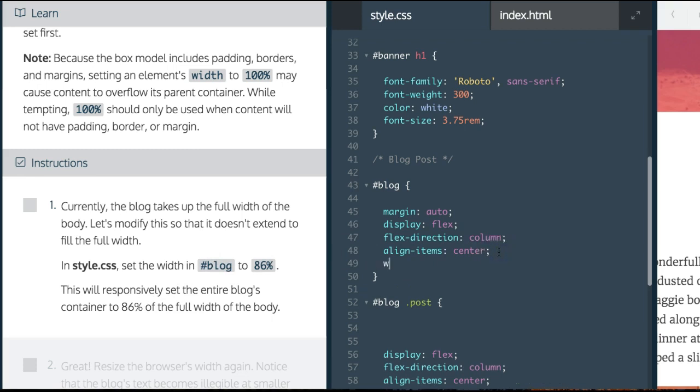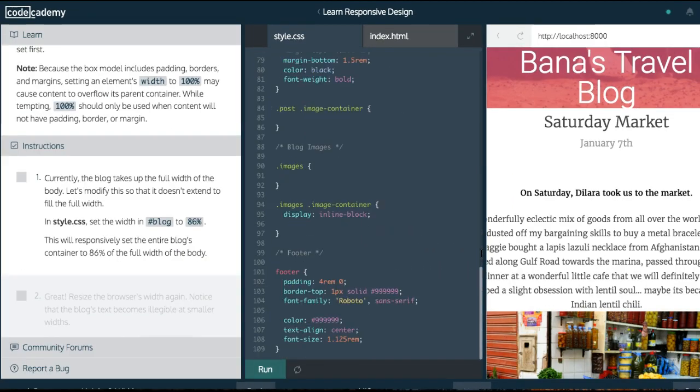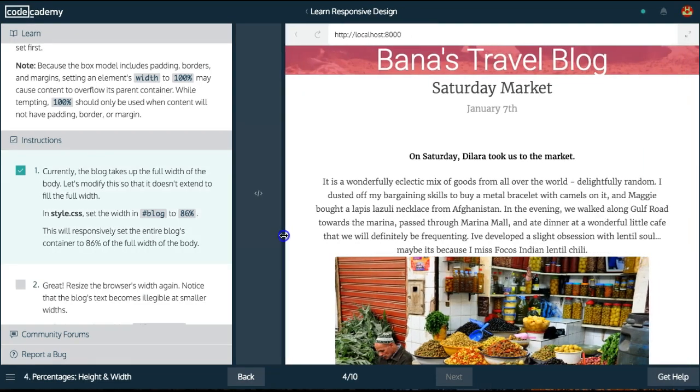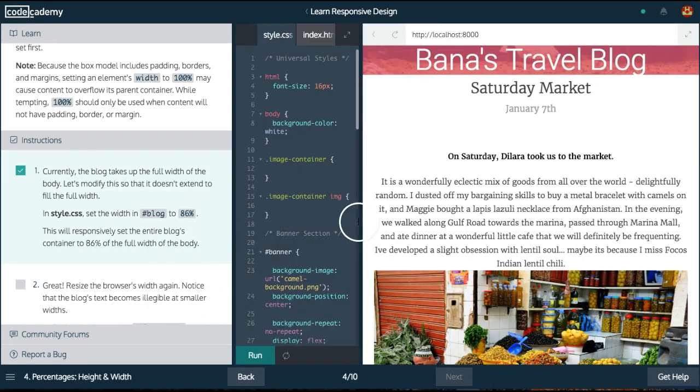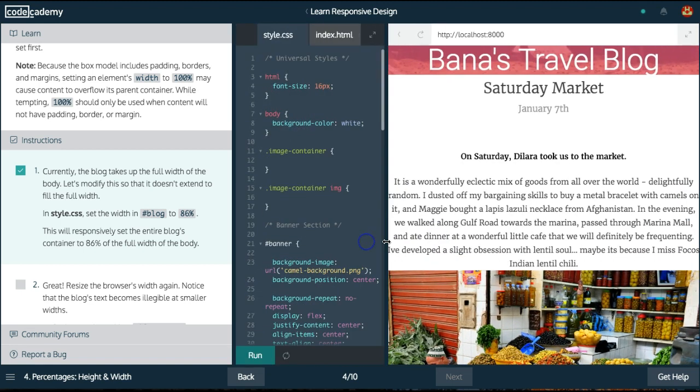So here, width 86%. And let us see if we can zoom out a little bit and see the change. What we have just done is we have responsively set the width of our container to 86% of the full width of the body.